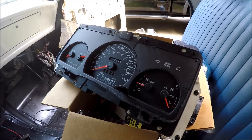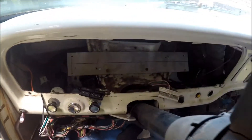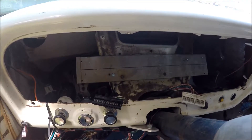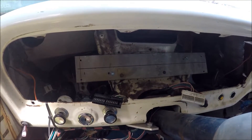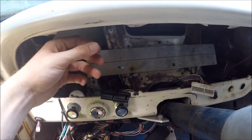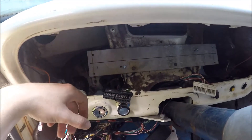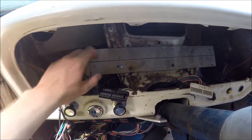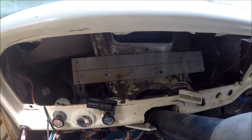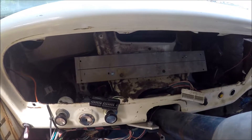Because of the size of this cluster, it couldn't mount to the bezel itself — it wouldn't fit through the hole once installed behind the truck bezel. So I needed to find a way to secure it in the dash basically freestanding, and then put the bezel in front of it. The only thing in here to attach to is this brace installed from the factory; there's nothing really else to tie into without drilling holes in the dash.